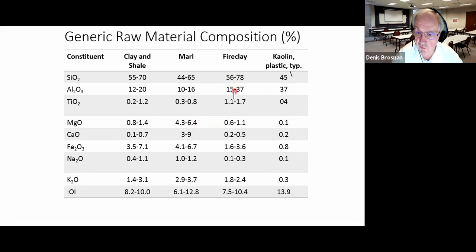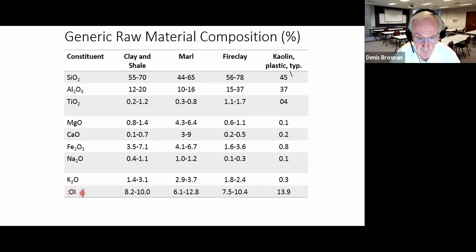Fire clay is used to make light colored bricks in North America. And usually the fire clays contain more aluminum oxide. That's one type of product. Fire clay used in brick compositions usually gives you a yellow-brown type of color to the brick. And then there are kaolins, which are used in producing more white bricks. And the kaolin, as you can see, can contain 37% alumina.